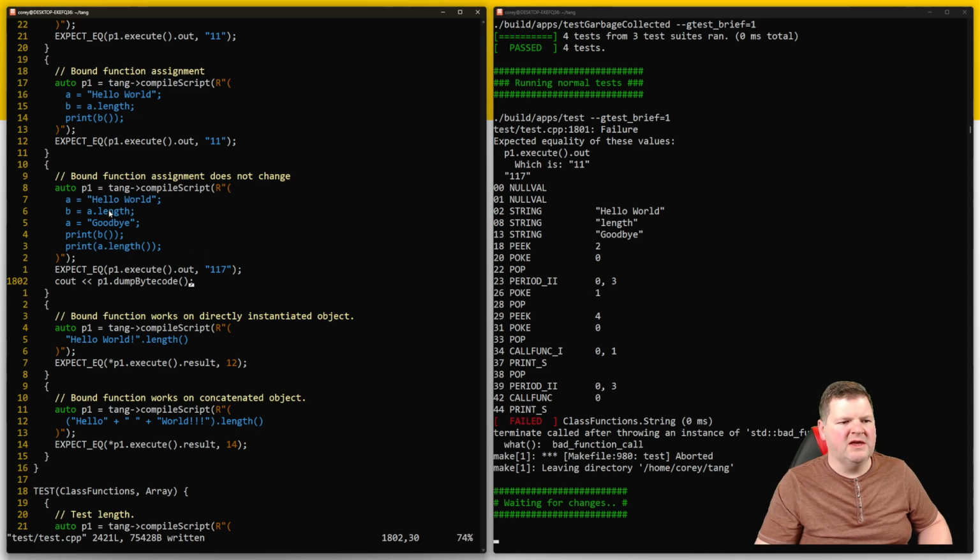Oh. That's when we call B. Okay, so this is for bound functions, but it's probably in calling a.length. Bad function call. Let's look up period II, shall we?